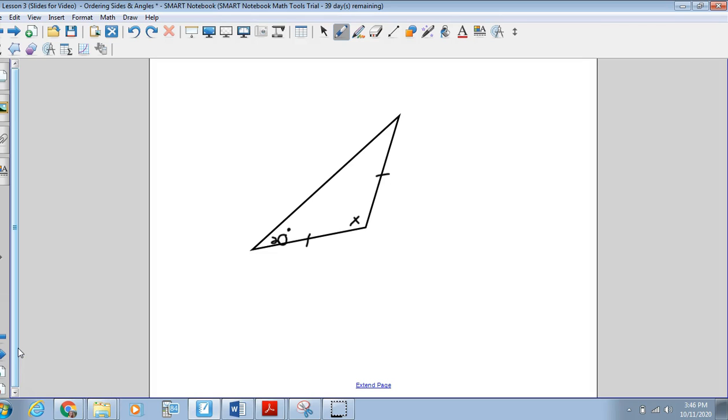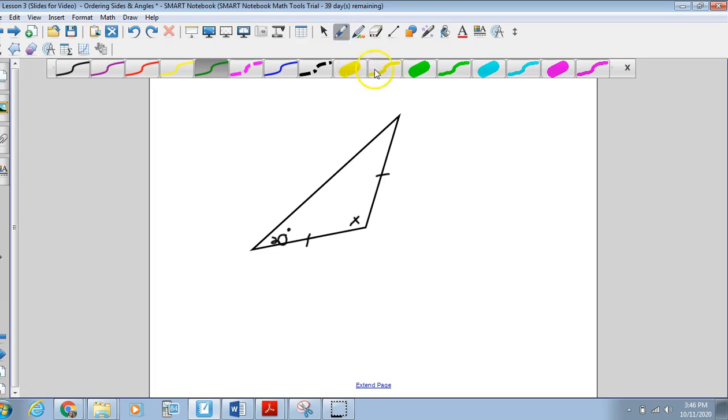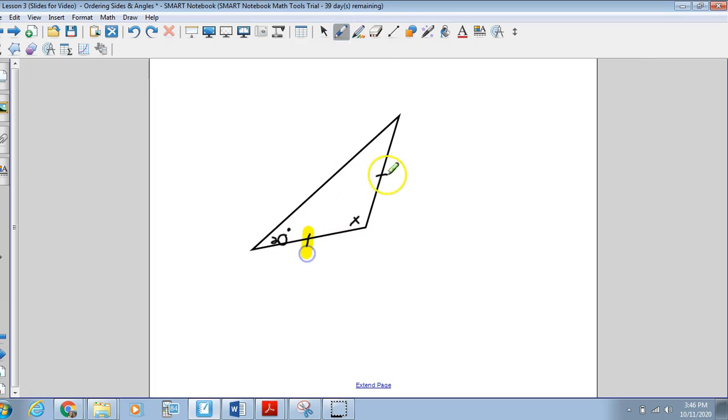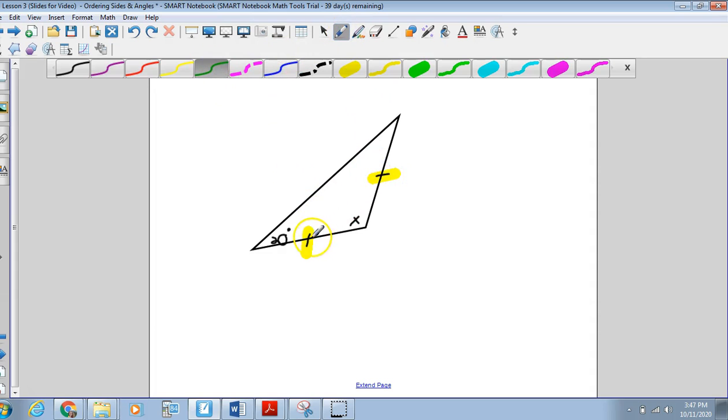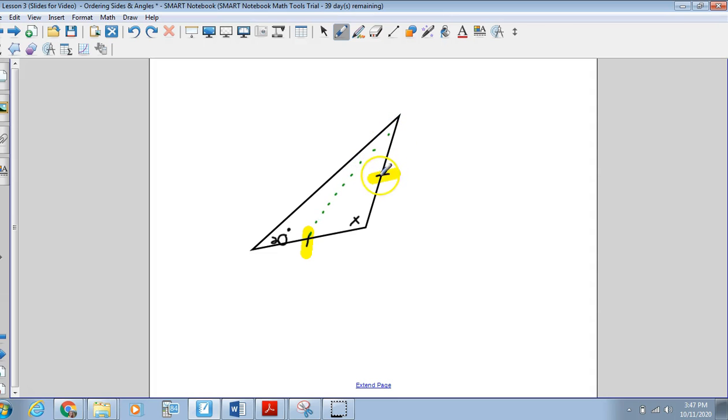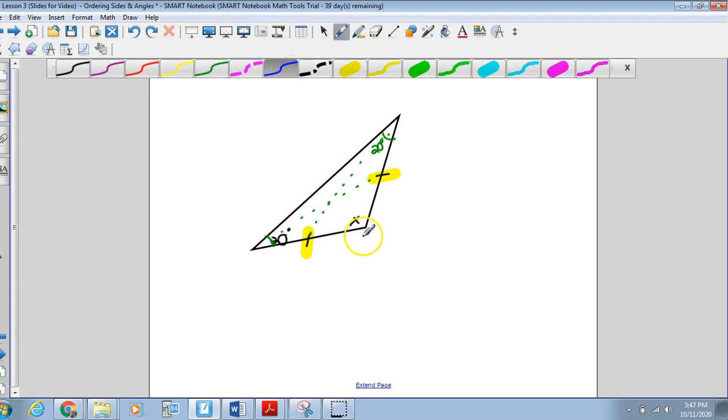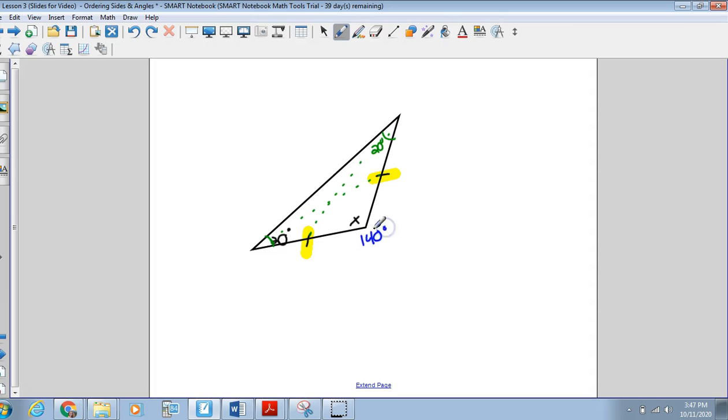Well, what if we have an isosceles triangle that's turned differently? Now, sometimes students get in the habit of thinking that the bottom angles are congruent to each other, and they're not. We need base angles. If this side right here is congruent to this side, if our markings go right there, then that means that our congruent angles are going to be the one across from it and this one across from it. So this angle is 20, this angle is 20, 20 and 20 makes 40, and if we subtract from 180, that means this must be 140 degrees.